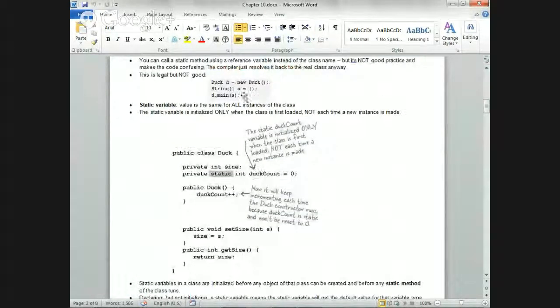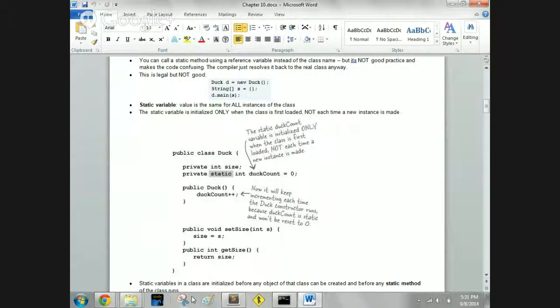So see over here, the main method is always static. Even though this is legal, it's not good. Just because it's legal doesn't mean it's a good idea. In other words, you could make an instance and then call round on it, but it's not good practice.